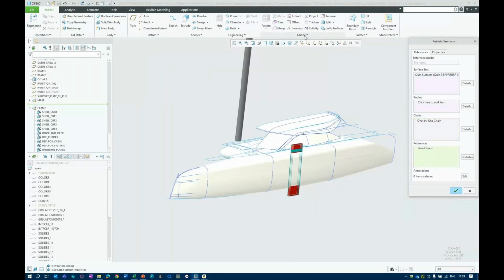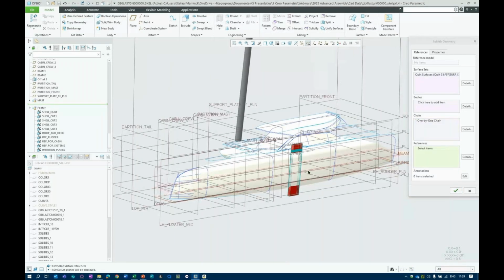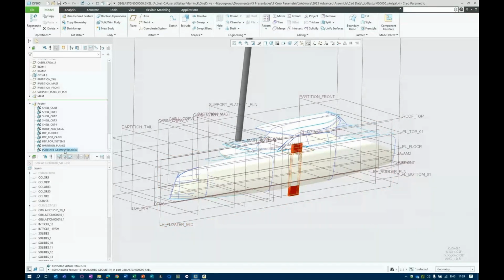And there's a datum plane on there as well. So I'll use that datum plane for a direction, a reference for the cutout. So I assembled the information that I need, and of course it's easy to rename that so that you have an idea what you're looking for.